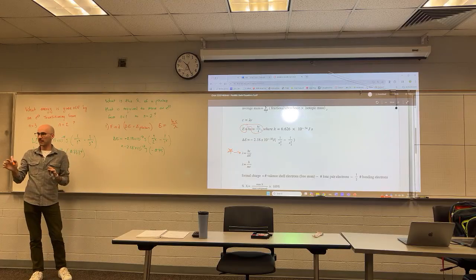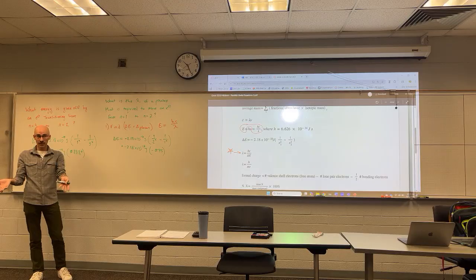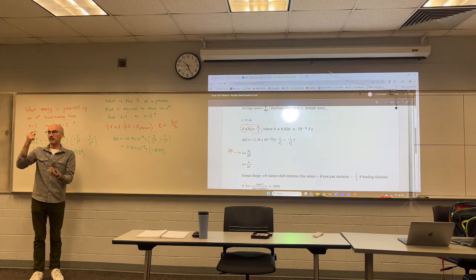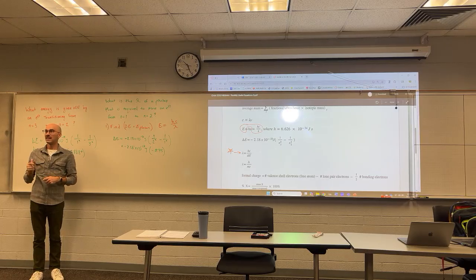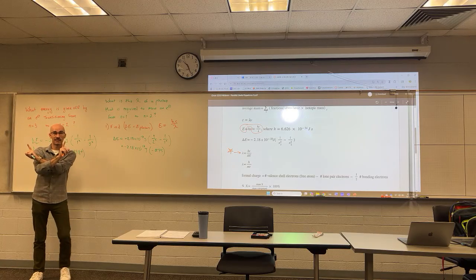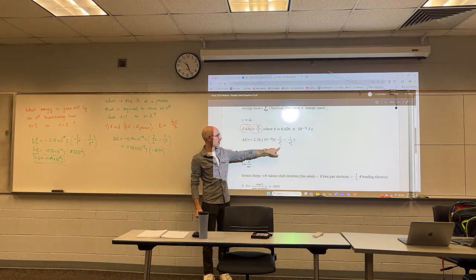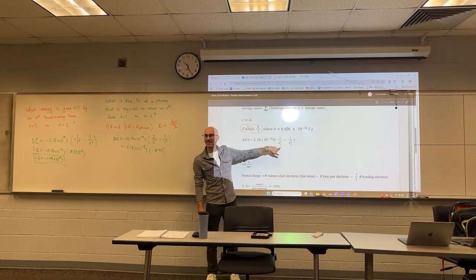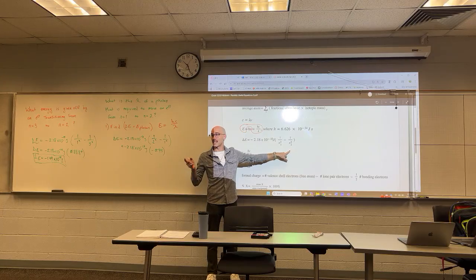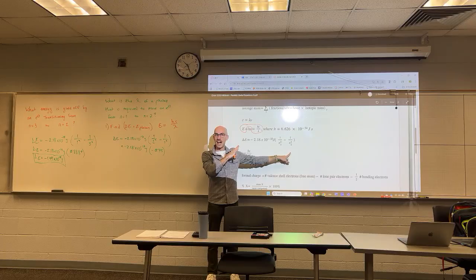This, I'm going to reiterate. We already reasoned that delta E should be positive because I need to put energy in to make this electron get to a higher energy level. If your delta E is negative, you swapped NF and NI. It's as easy as that. And the reason that I don't like calling it N1 squared and N2 squared is it makes it sound like this is where you're starting from, and this is where you're ending. It makes it seem like it's first shell, second shell, but it's not how it should be written.